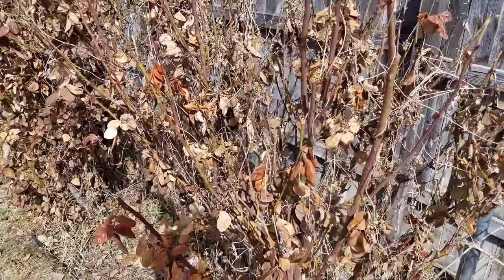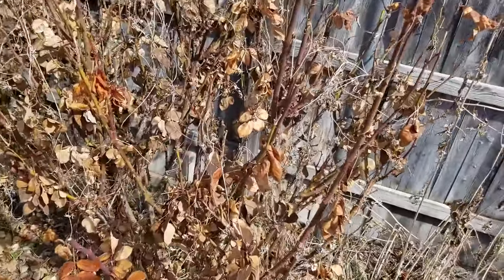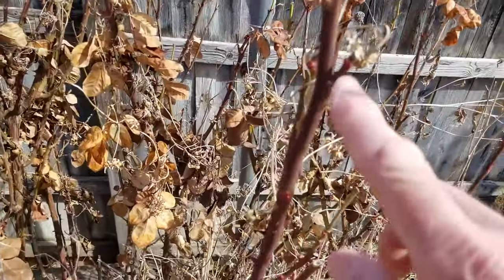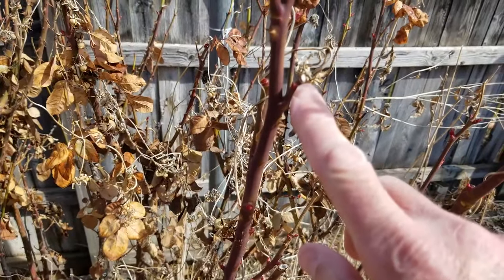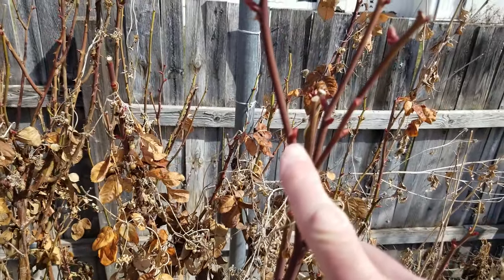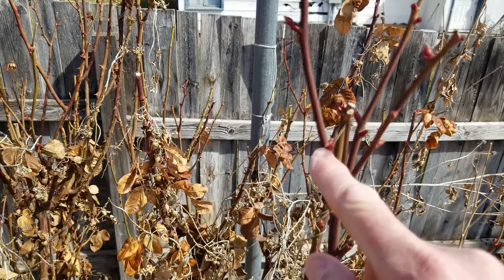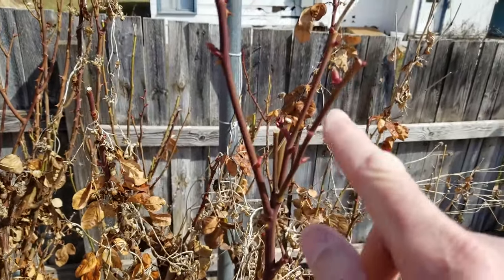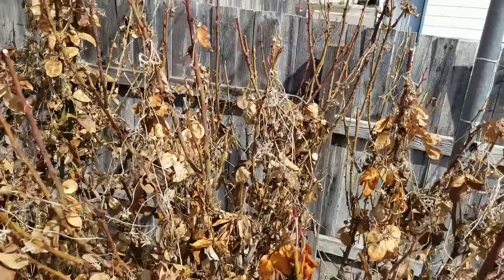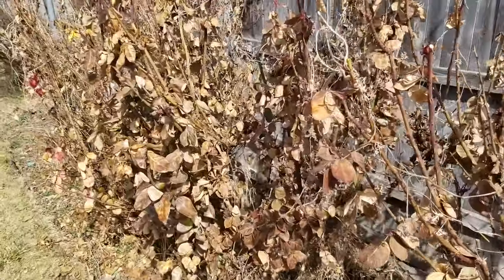I'm going to trim all these down to about 18 inches. I don't know if you can see, there's already some growth right here. It's already starting to grow. We can get that to focus on. All these little buds are coming out. I'm going to whack all those off. So it's the middle of March, and let's get started.